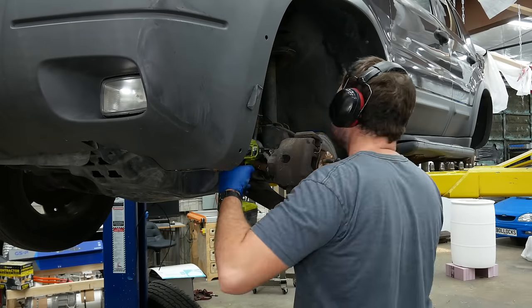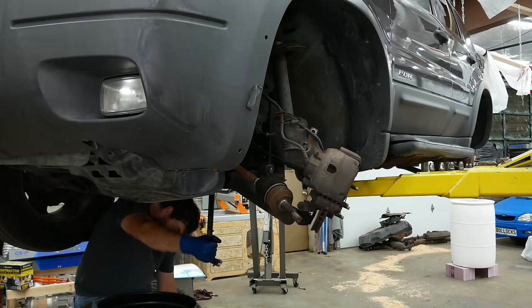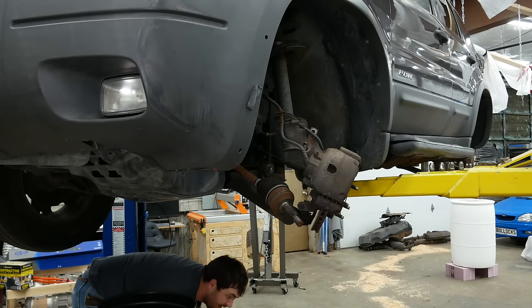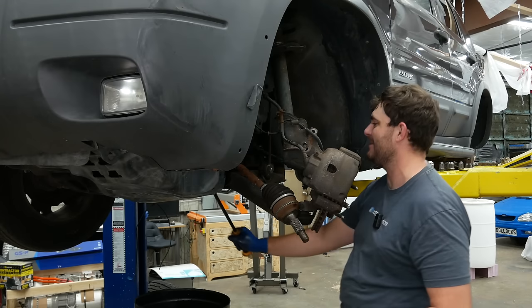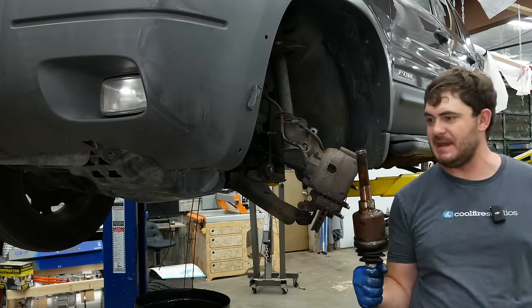Yeah! Whoa! I bumped the tire with my back. There we go. That was it. Yes, yes. Urinate everywhere, gearbox. Oh, that's quite a long spline.